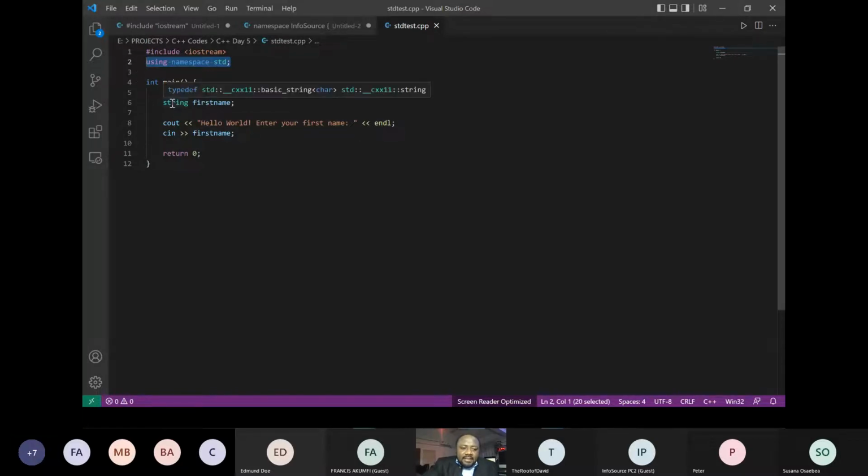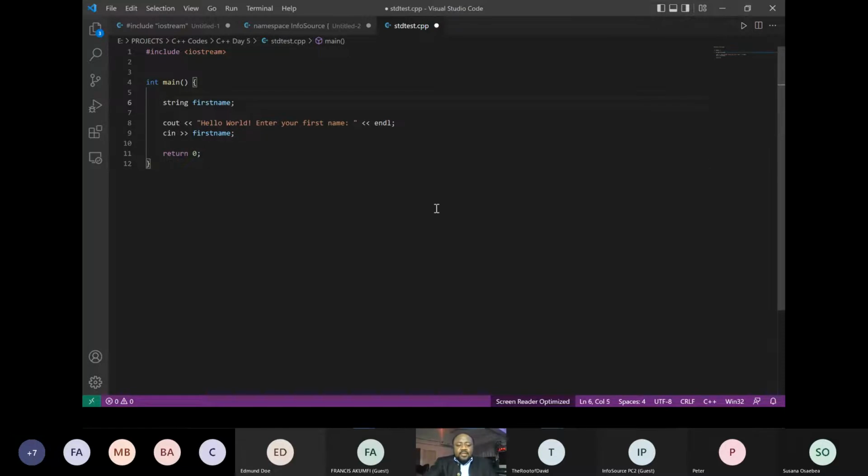This particular object here, let me call it an object right now, is going to lose its color. This one will also lose its color. This will also lose its color. This will also lose its color. And that tells you that they are all part of the std namespace, because after clearing the std namespace, they are no longer recognized. So you can see that string just lost its color. Cout just lost its color. Cin just lost its color. Endl just lost its color.